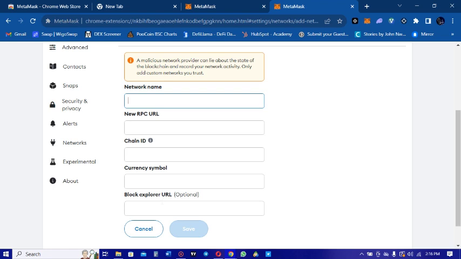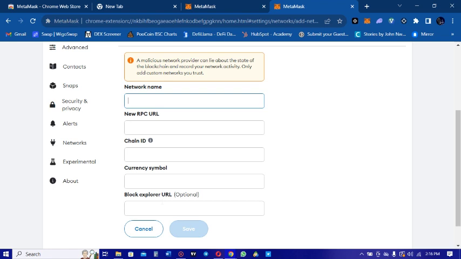Now the chain ID is a set of numbers depending on the blockchain. Each blockchain has different chain IDs, different numbers. Some can have 2 digits, some can have 4, some can have 5, depending on that specific blockchain. Then the currency symbol for Ethereum is ETH.